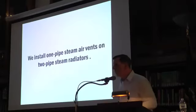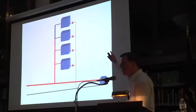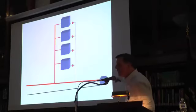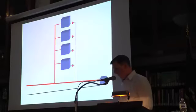See, this is the way it's supposed to work. The steam comes down the line, and it starts to climb the ladder. Those are the radiators. Those red things on the outside are the steam traps, the radiator steam traps. This blue thing at the end of the line is the floating thermostatic trap. So it's pushing the air ahead of itself through the trap into the return and venting somewhere in the boiler room. That's the way it's supposed to work.